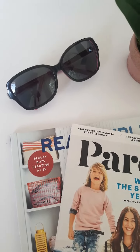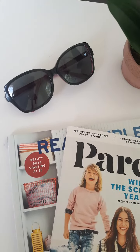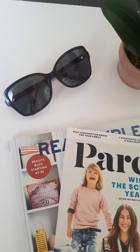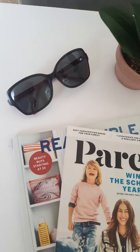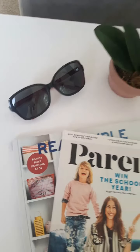Because they're surrounded by white space, and everything else is cut off. The flowers are cut off, the magazine is cut off, so you realize that's not the focal point. They're still part of the staging, part of the atmosphere and the vibe that you're creating around the sunglasses, but the sunglasses are the focal point.